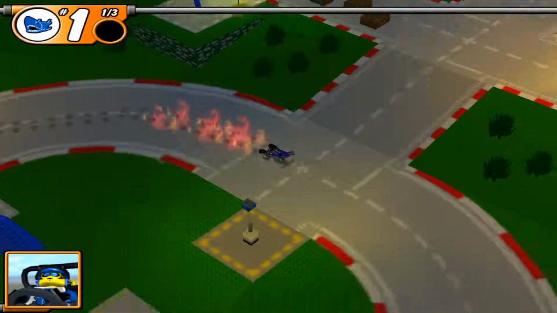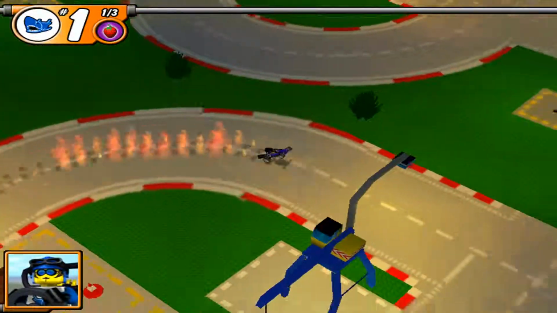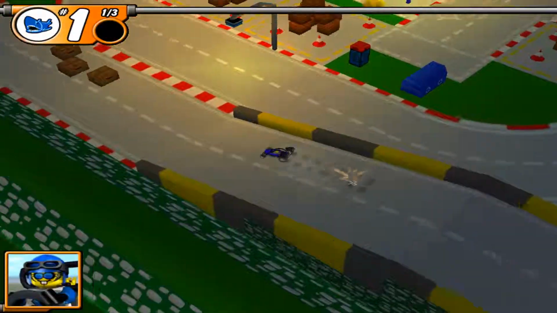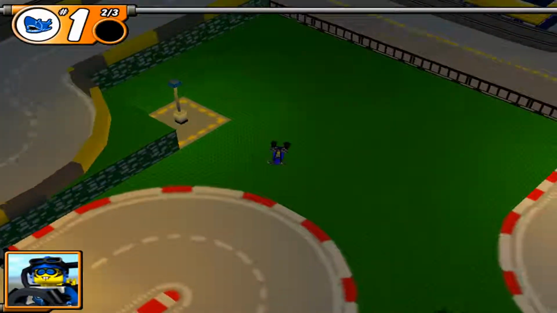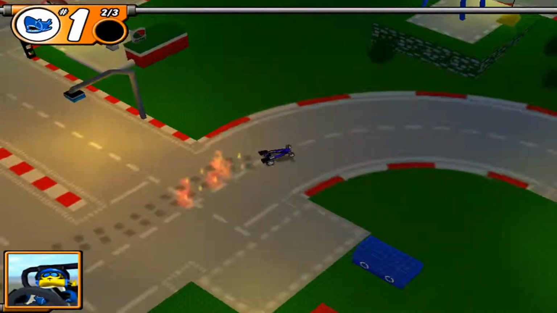In order to use items, it's the enter key, but I keep pressing the wrong button. Oh yeah, I just bodied that truck. You all see that? I take that. That makes a funny noise when you go over the bumps. Yes. We do that again.